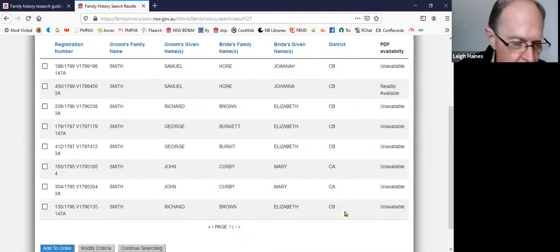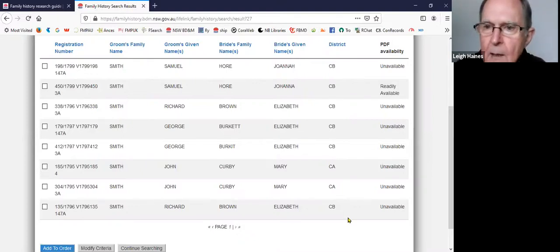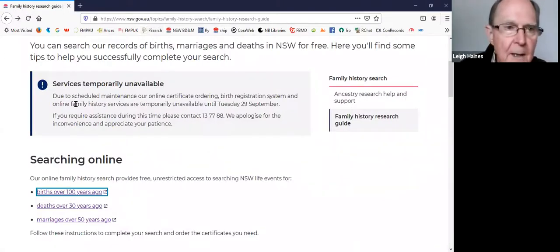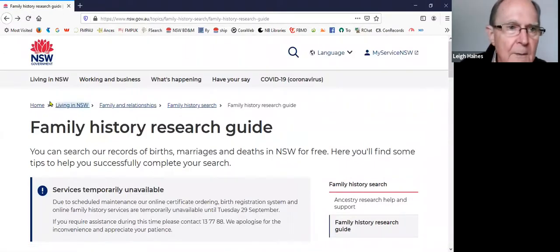Now that is called the early church codes. This is back in the days when the churches only were doing these registrations. You'll see that only one of those is readily available. The others you'll have to go through and endeavour to find them through the registry.